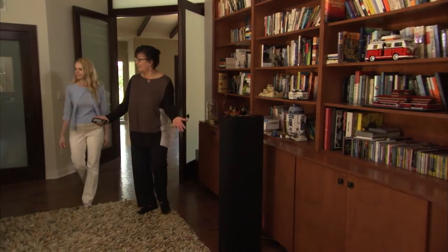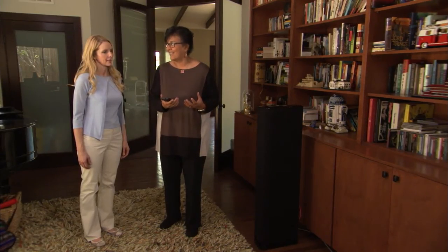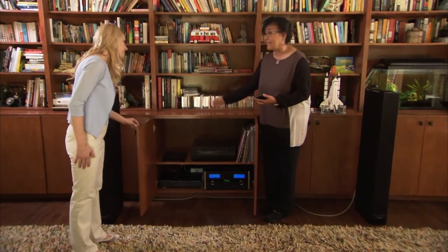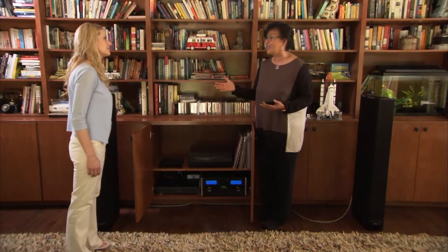So this is our listening room. And in here, we get to enjoy one of my husband's favorite features of Play-Fi, which was the ability to stream wirelessly in stereo. So what we've been able to do using the app is set these speakers up as left and right. And we can stream to them, and with the synchronization being so tight, sub 1 millisecond, you really can't hear that there's wireless streaming going on. So were these wireless to begin with? No, and that's the cool thing. So in here, what we were able to do is take my husband's existing setup and just by adding the Definitive Technologies W-Adapt, make the entire system, including these beautiful speakers, wireless.